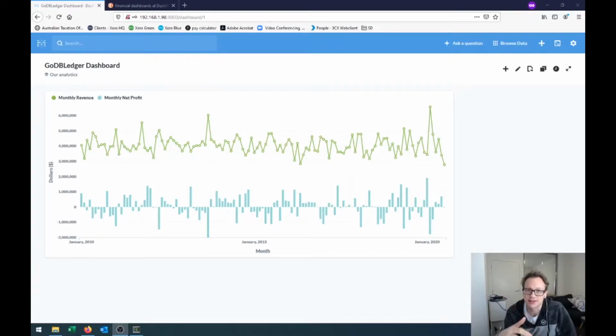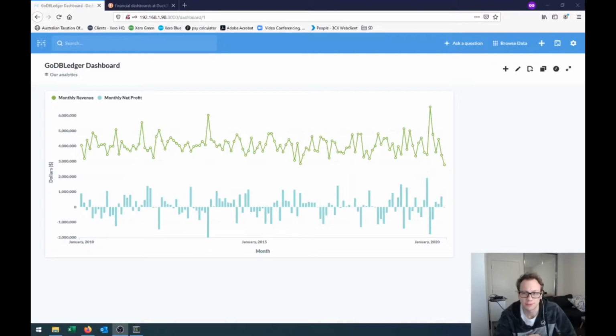When cloud providers have control over your financials, the only analysis you can do is within their framework. So they will only show you their graphs, and they will only show you their statistics and numbers and ratios that they've designed. You don't really get the choice to put in whatever you want. And over the last 5 years, I guess, business analytics and data analysts have sort of taken off. And the biggest of those is Tableau. That's an expensive paid option, but I've managed to hook up Metabase to the GoDBLedger server that I'm running locally.